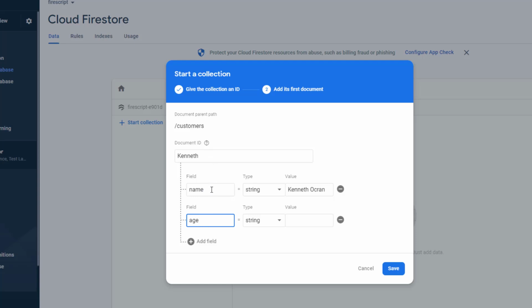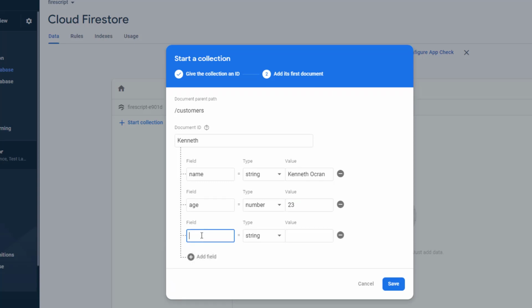It's just like a dictionary, key-value pair. I want you to understand this way before we go into scripting, so that you have a visual understanding of what's happening. For age, instead of a string, the age will be a number, so I'll put 23. That's how old he is. Then let's just add a third option.